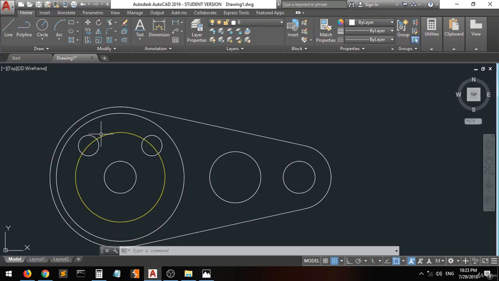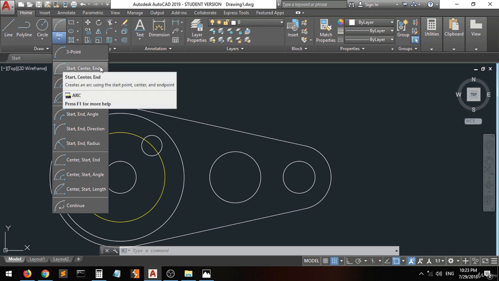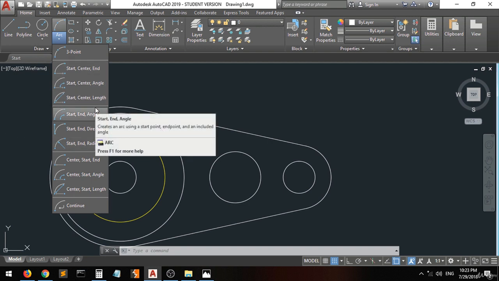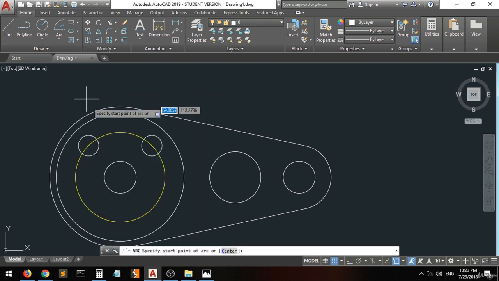Let's use the arc command. We will use start, center, end. Start, end, and what? See the options. Start and angle. Specify the start point.